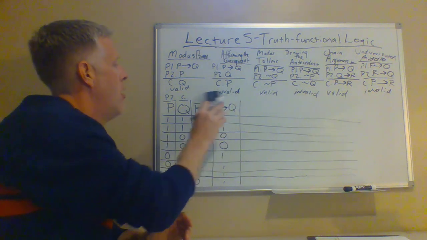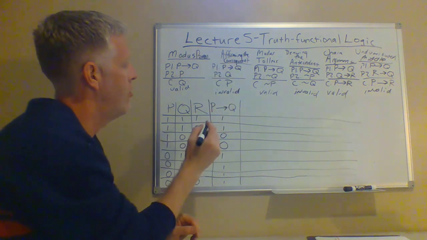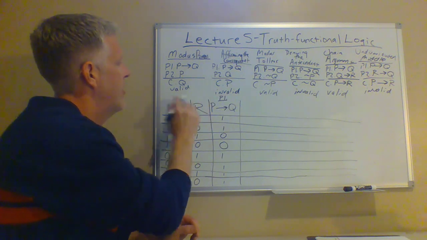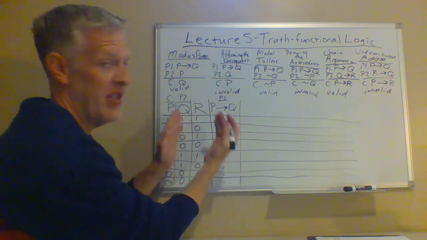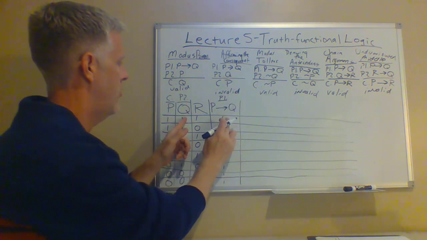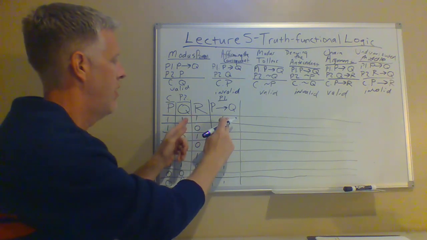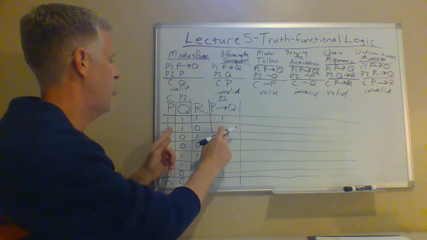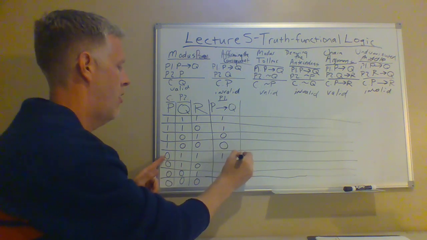But let's see what ends up happening when we analyze affirming the consequent. So we actually have everything we need already. In this case, though, first premise is here, and second premise, I guess that would have been the same. Second premise, though, is here, and then the conclusion is over here. Okay, so now we're looking for suspects, right, on these 2 columns. True, true, but in that scenario, the conclusion is also true. So we can't render the argument invalid with this suspect. How about this suspect? No, because even though both premises were true, the conclusion is also true. How about this suspect? Here we go.